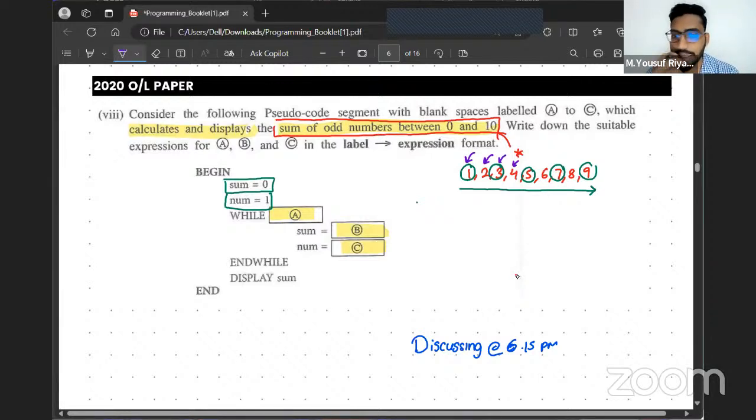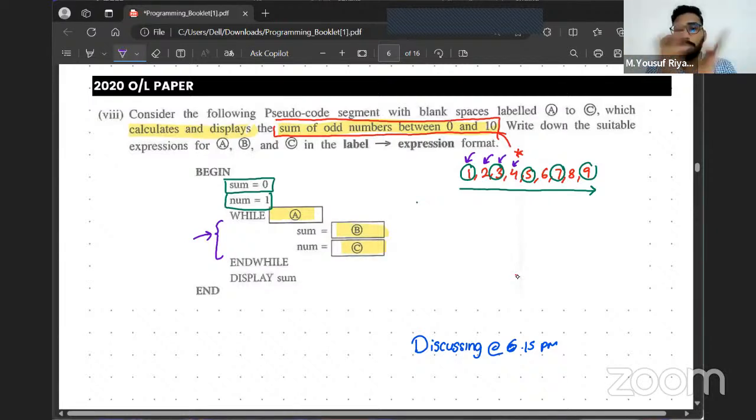Exactly. I have to go and check, is that number odd or even? Looking at this program, if you look at this while loop, does it look like you're going to check if it's odd? Is there any selection statement you can see here? Because without an if statement, you can't see if it is odd or even. No. How do you check if it's odd?